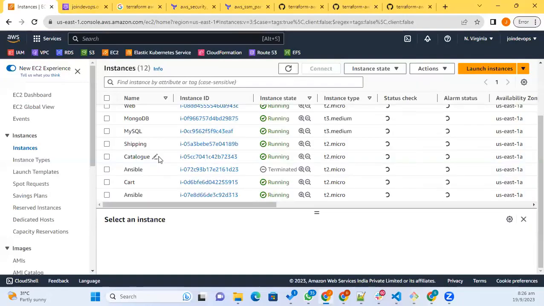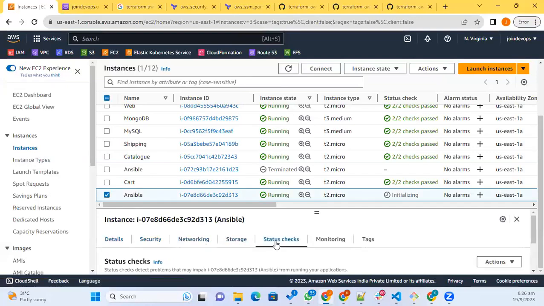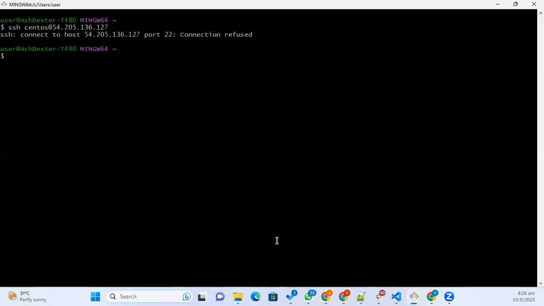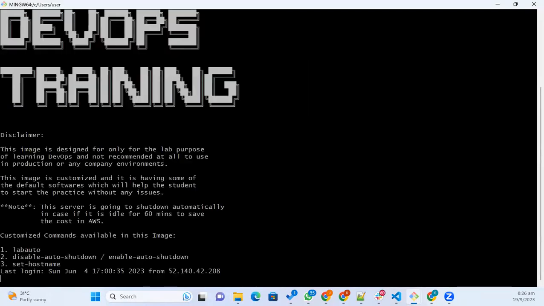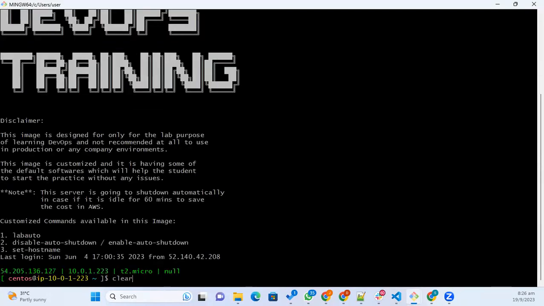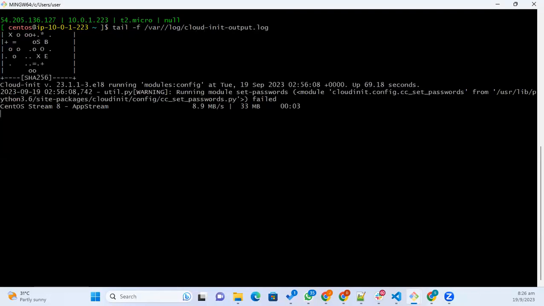Configure. Okay, now we can refer that cloud output log, tail -f /var/log/cloud-init-output.log. Okay, it is installing Ansible now.